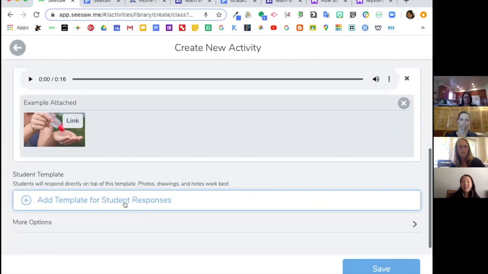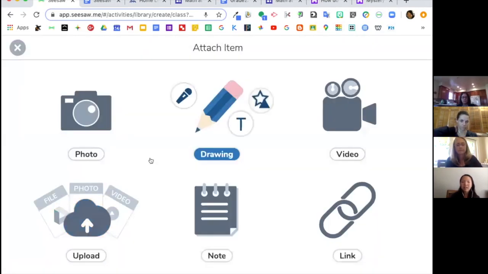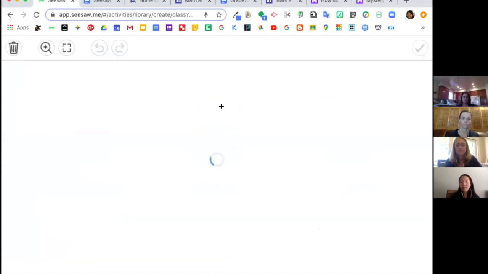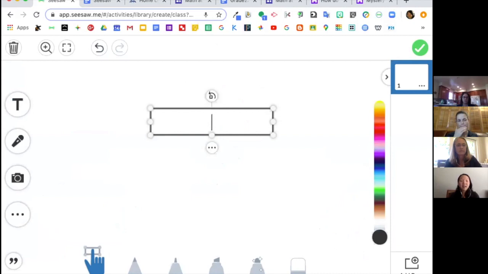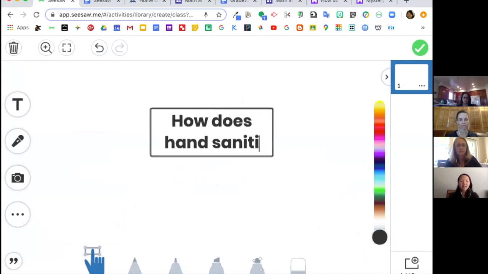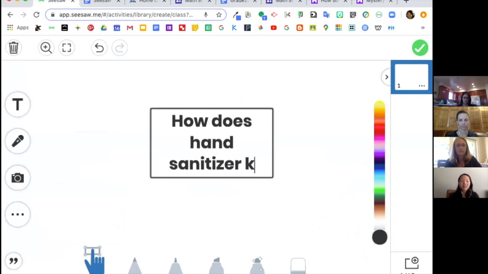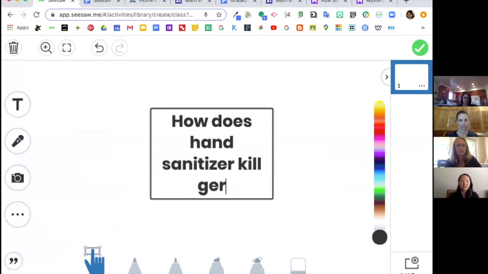And then if I want students to record their learning right in Seesaw, I can click on Add Template for Student Resources. I'm going to choose a drawing. I'm going to add a text box: How does hand sanitizer kill germs?